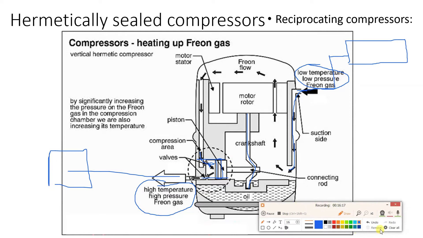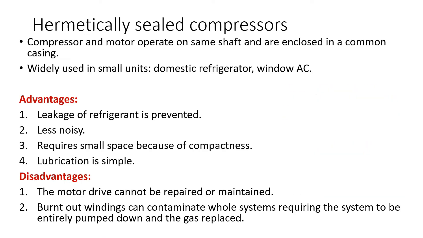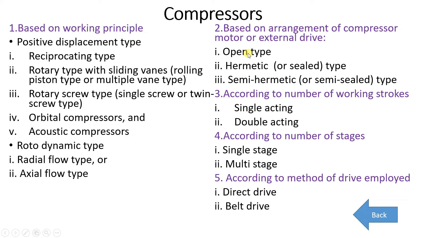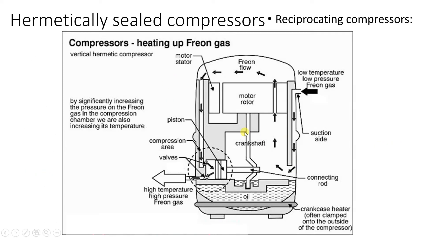In the open type arrangement, there is a separate fan on the compressor shaft that provides forced convection, blowing air over the compressor. But in the hermetically sealed compressor, whatever heat is generated is inside the casing, and the refrigerant itself cools the system. There is a disadvantage of hermetically sealed compared to open type — because the low temperature refrigerant picks up heat inside the casing, the COP of the hermetically sealed system will be less compared to the open system.